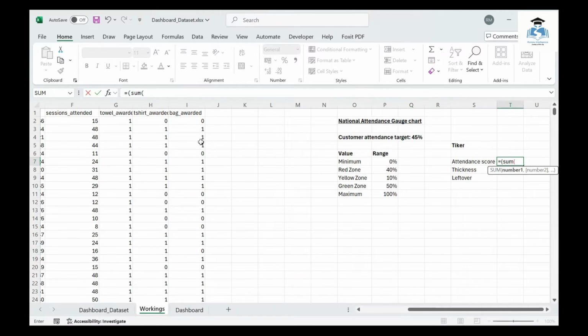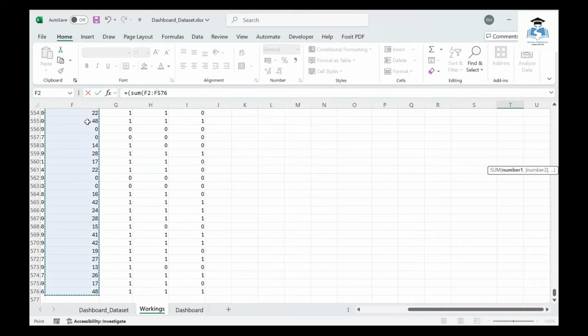So we want to have the total attendance for the sum for the sessions attended, until the end, then we close, divided by 56 according to the formula. All right.